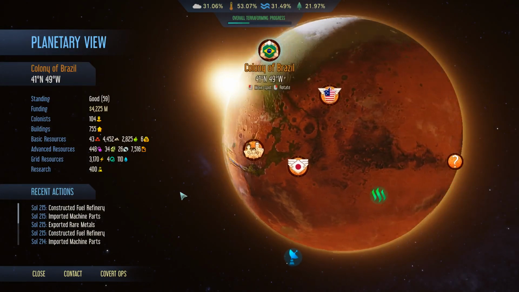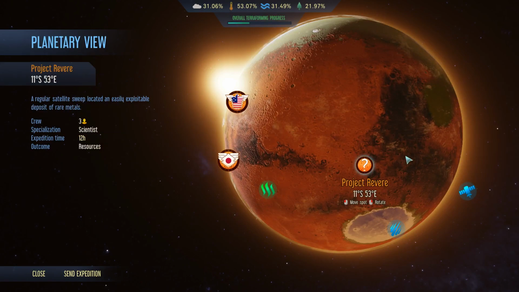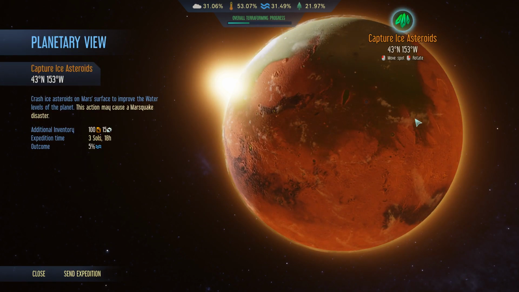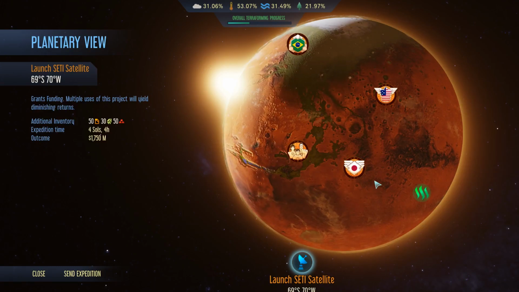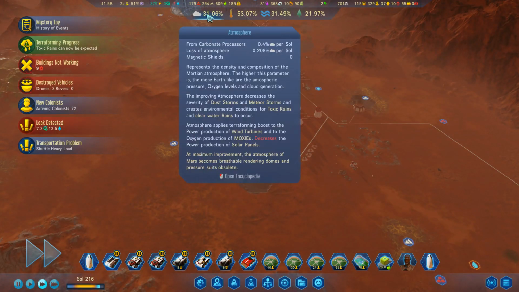How's the Earth look? Mars. Greenhouse gases, scientists, capture meteors, right, there's that, ice asteroids, planetary view, 1.75 million. Now my loss of atmosphere is 0.2. Ooh, that's not good.